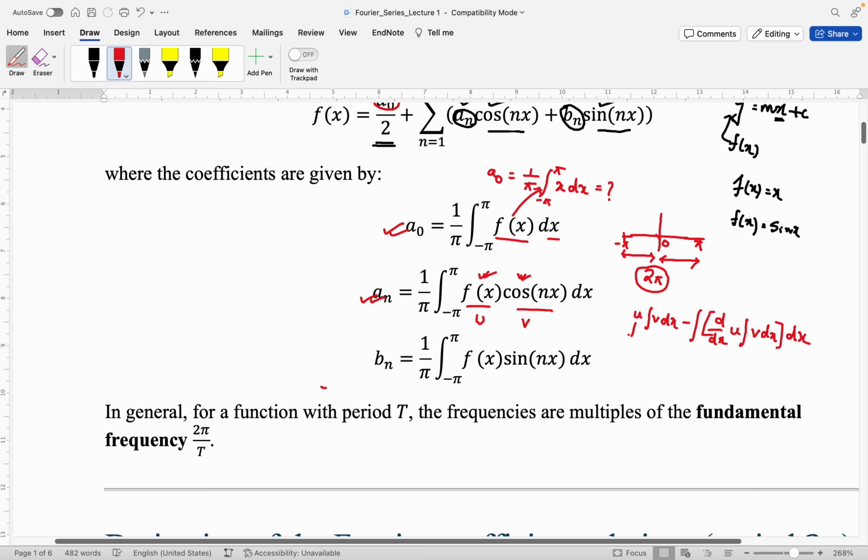Now what will be u and what will be v, that you have to choose. You always consider a function which is reducible as u. So it depends on which one we want to choose. We're going to see that later, but this is the basic formula of integration that you should know. There are two functions. In this particular case, if I take f(x) as u, then this u would be nothing but f(x), and this v would be nothing but cos nx, and so on. So we can solve it and find out whatever is the answer. We're going to see that later.